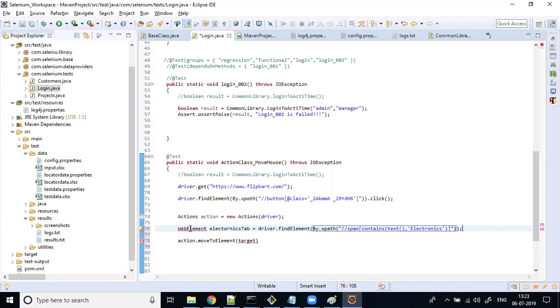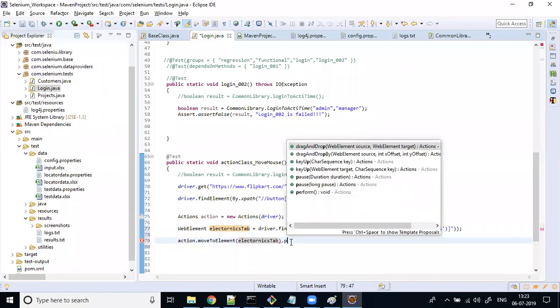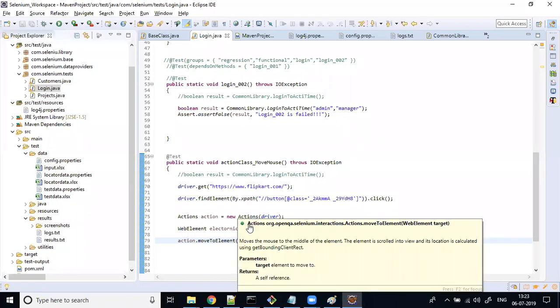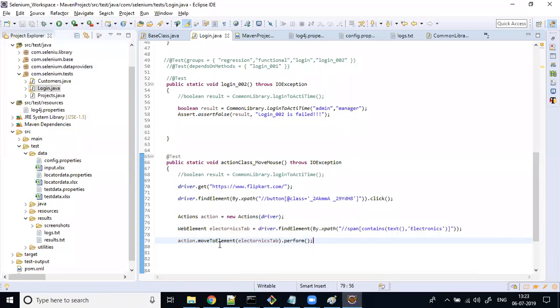So for this web element, you want to move the mouse. Import the WebElement. Onto this web element, you want to move the mouse. Just say action.moveToElement, this is the web element. Then at the end, you have to use another method called perform. Please don't forget this. Whenever you use any method of the Actions class, it gives you an object of the Actions class again. So the way is you use the method and then you say perform. Then only it will perform that method. So again, you use this method, and on top of it, use perform. That is how you use it.